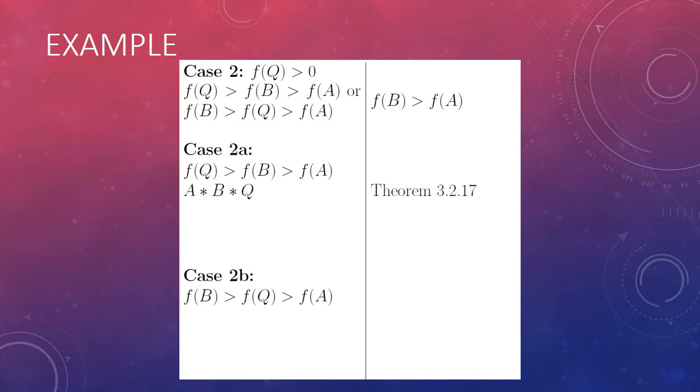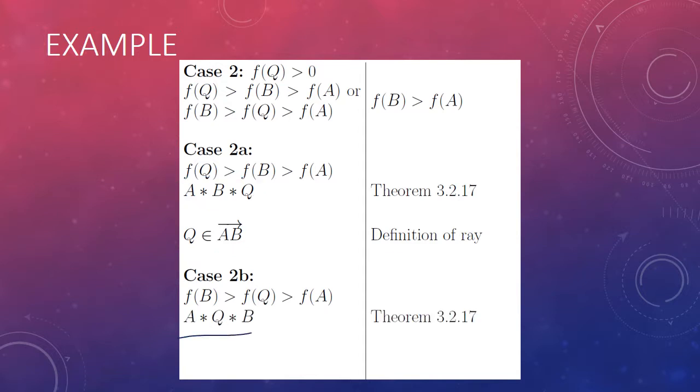The first one, of course, by theorem 3.2.17 says that this is true. But that's exactly one of the elementhood tests of one of the elements in the ray, and hence Q has to be in the ray AB. You can look up the definition of the ray to see this guy sitting in there as one of the elementhood tests. Similarly, in case 2, we get that Q is between A and B, which is also one of the elementhood tests for one of the things in AB, and that forces that Q is in the ray AB.